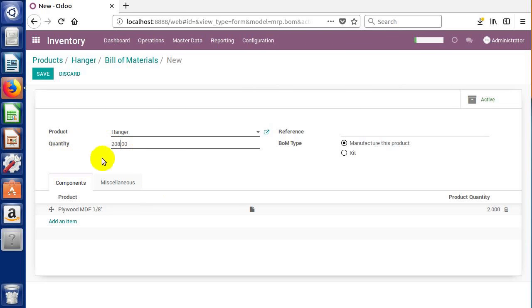Whenever we create this bill of materials, we already know it's going to take 208 at a time, and we're going to consume this much plywood. Now, like a lot of manufacturing setup and configuration, these applications, there's a lot of ways to do it. You could say one quantity here, and then in the plywood part, you could divide out and figure out what that multiple is.